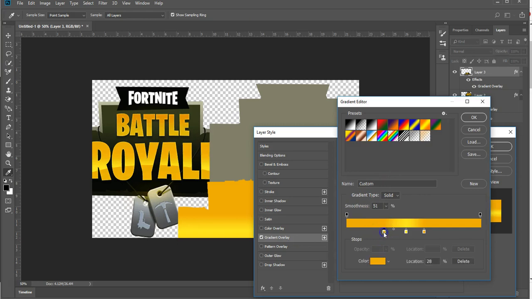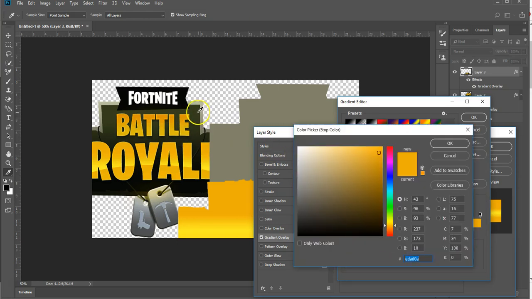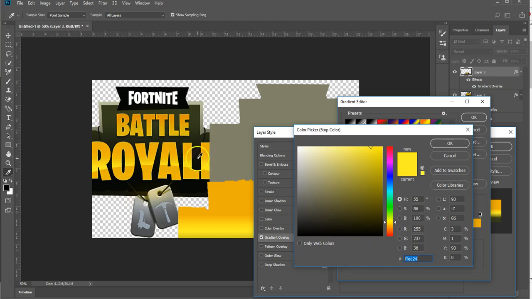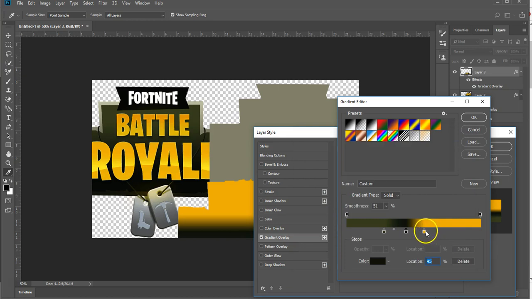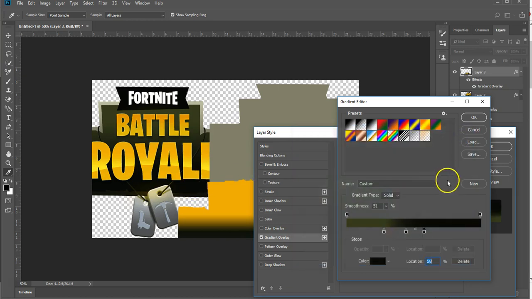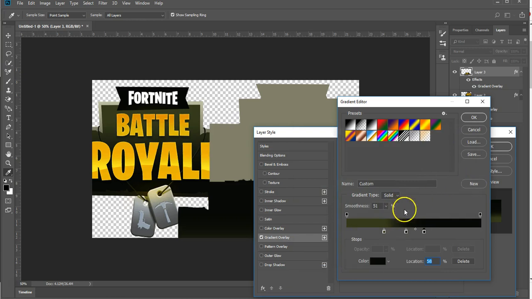Never hesitate to leave any questions in the comment box. I'm just going to double click that stop. That's what they're called. Select that one as my first stop. My second stop will kind of be like this darker green. And my third stop will be that real dark green. And let's do it in reverse. 100.